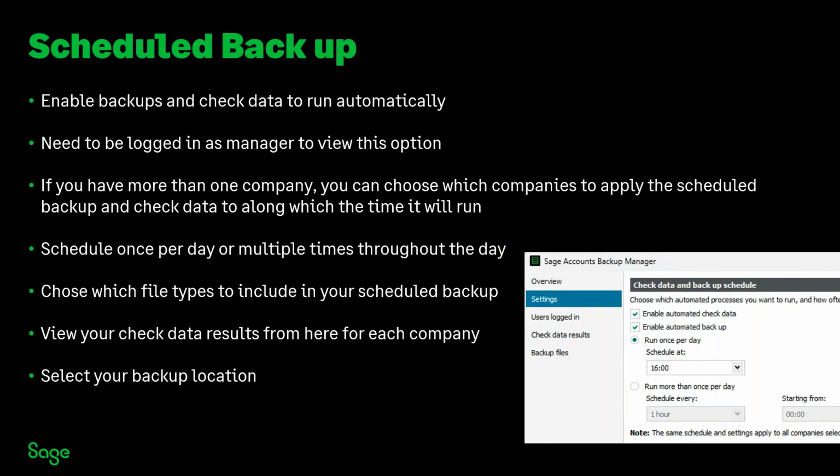The difference there is you can be working on your computer in another program with Sage closed. So the scheduled backup will still run even if you've got Sage closed on your PC there. But the main thing to remember is the PC where the data is held needs to be left switched on when that scheduled backup's taken. So you could even have it just running in the middle of the day if that's easier. You can still work while your checks and your backups are running. It just means you don't need to worry about them.